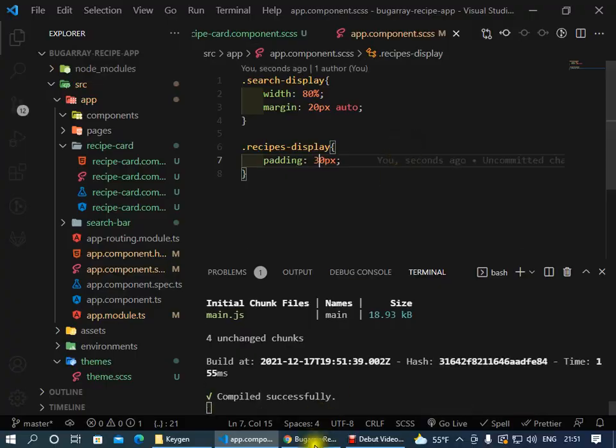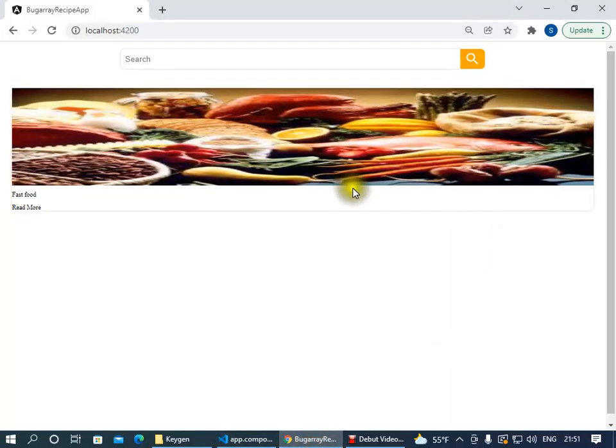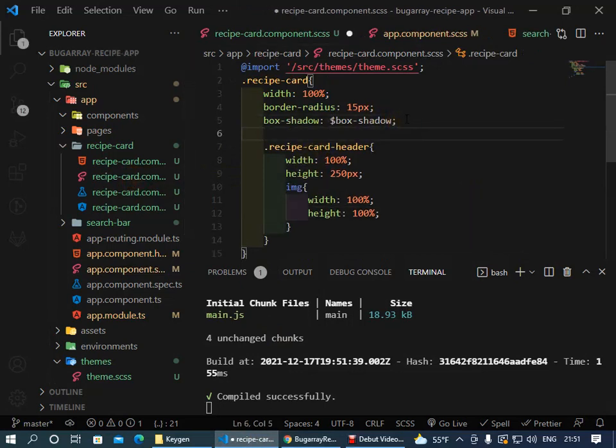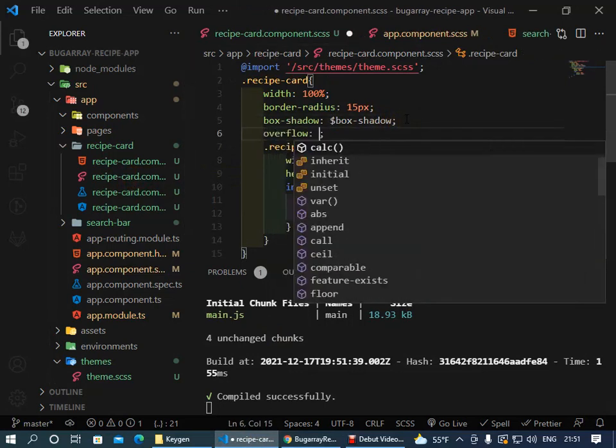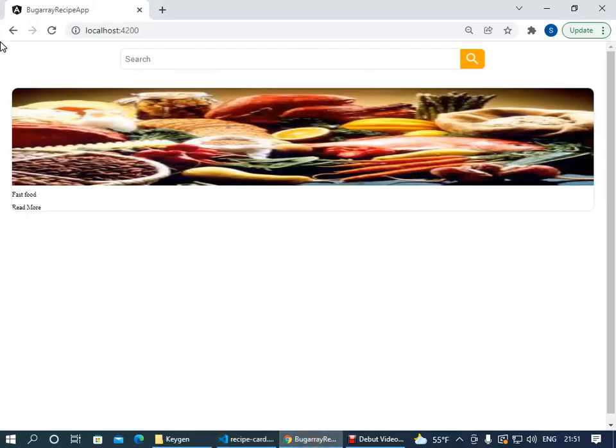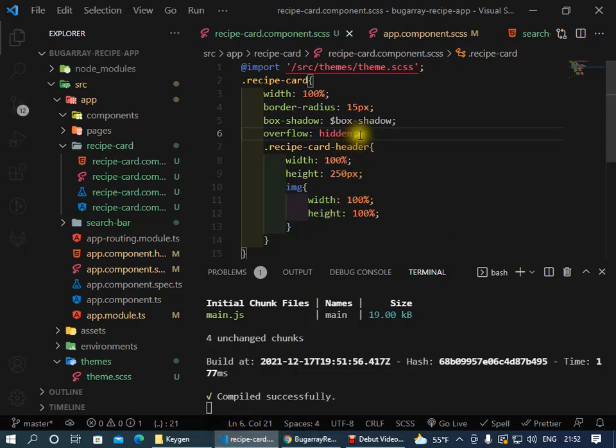Let's put a padding of 30 pixels. That's fine. We added a border radius, but we see now our image on the top doesn't have a border radius. How we can go about fixing that is by saying overflow hidden. Now we see that we do have a border radius over there.